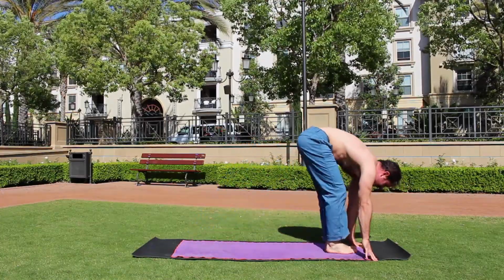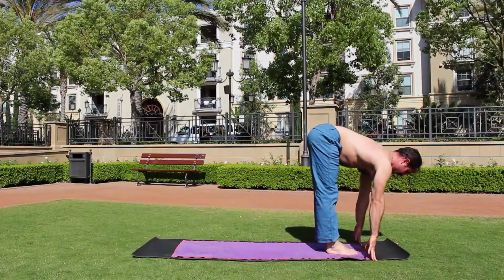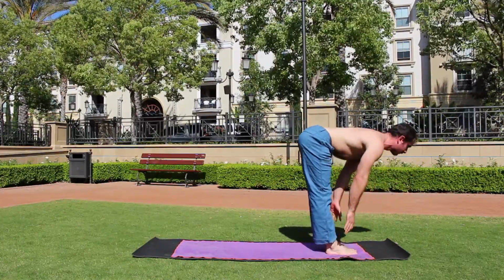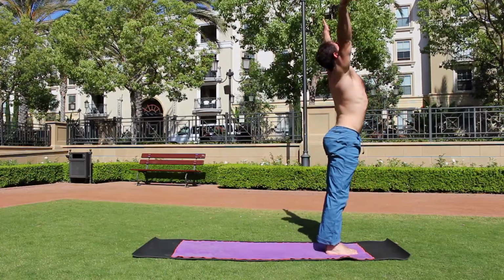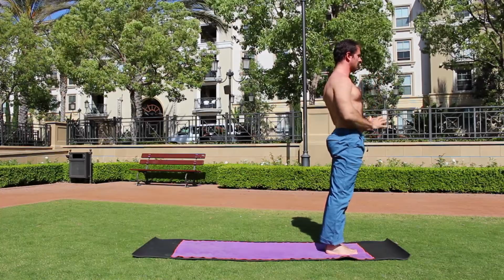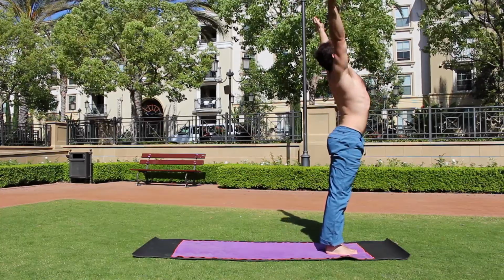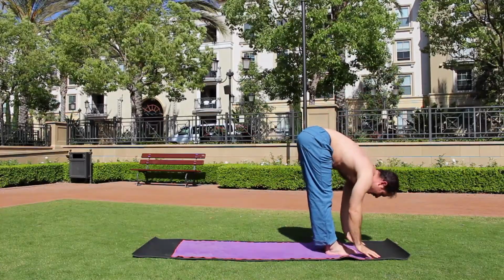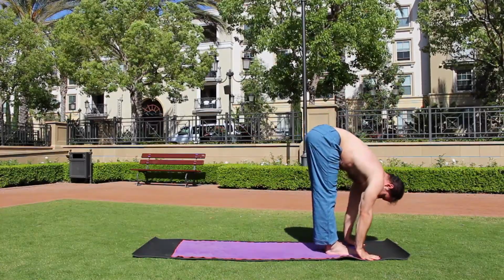With the other foot, step up one at a time to forward fold. Inhale, flat back. Exhale, fold down. Good, come on up to stand, reach up, big breath, inhale. And exhale, hands to heart. Good. Inhale, reach the arms up again. And exhale, forward fold down. Good. Flat back. Inhale.